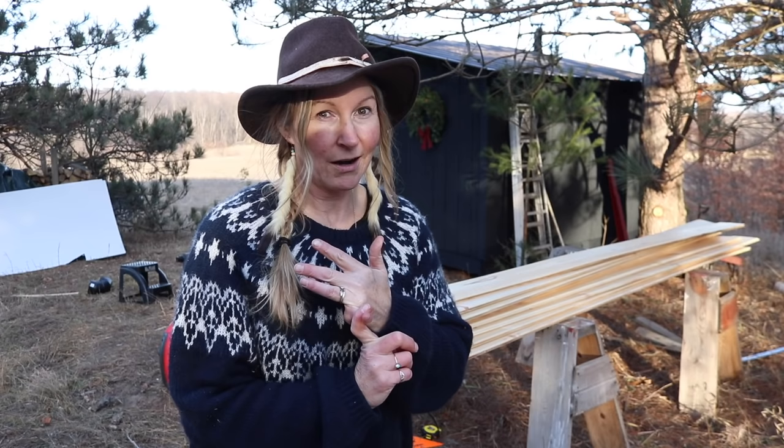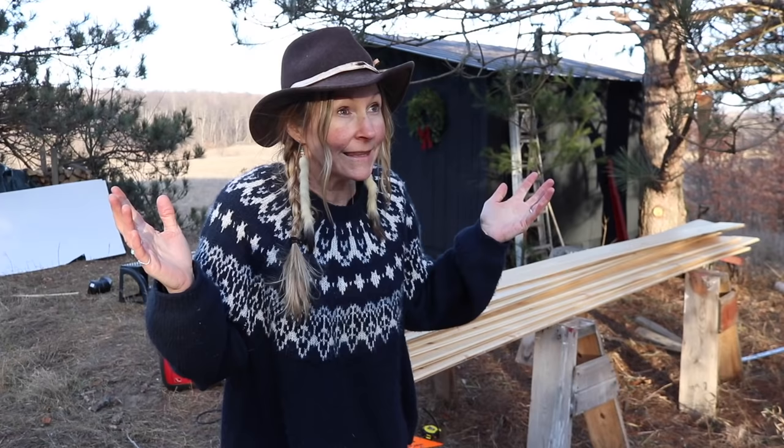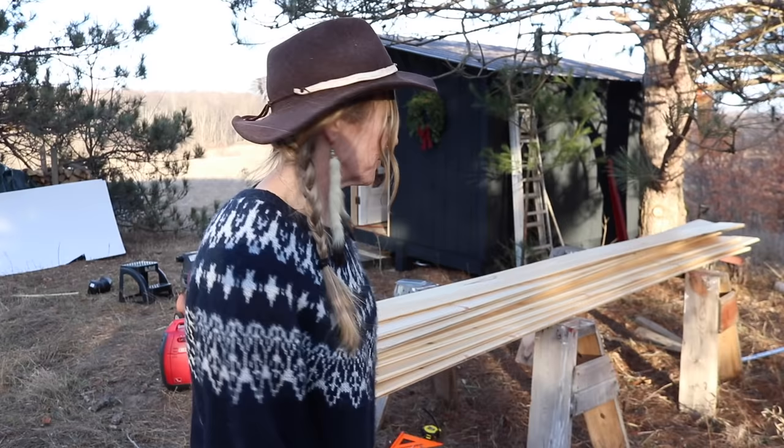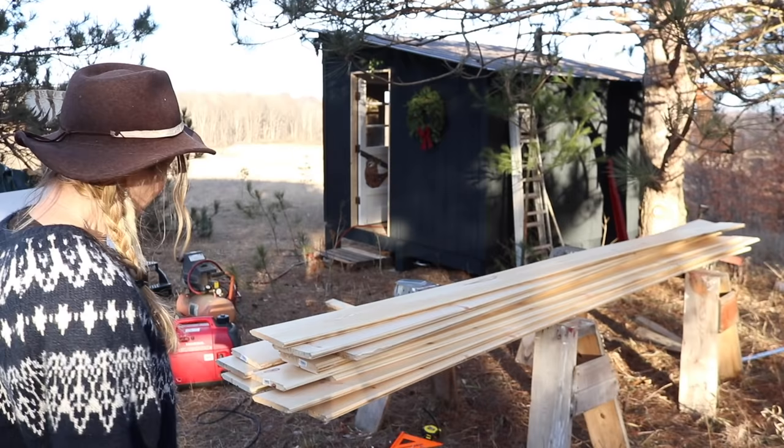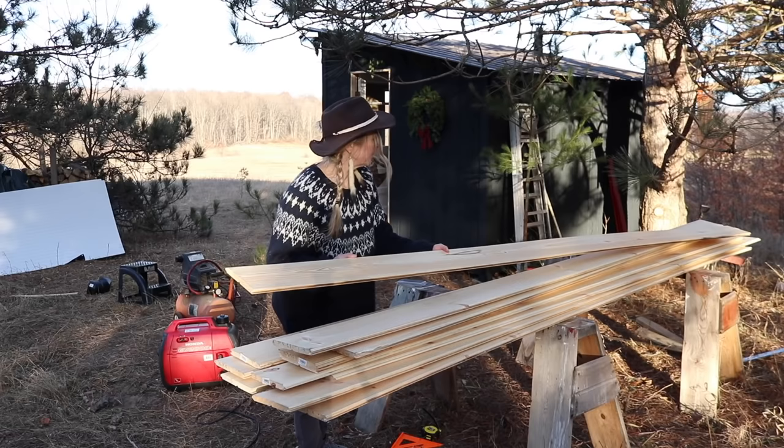I mean, what can I expect? This has been an amazing fall. It's gotta end. I mean, it is definitely winter. December 10th today, I think. It's crazy late for this beautiful weather. So I'm just gonna get to work. It's gonna look amazing. So I got the generator up here. I've got the air compressor, got the brad nailer. These are gonna go up super quick. What I gotta do first is cut them a little bit and then put them up.